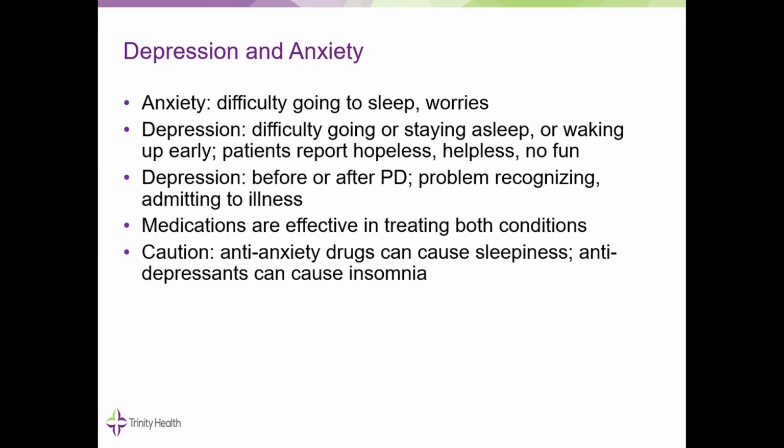So we know that patients with Parkinson's disease are at much higher risk of developing issues with depression and anxiety. And it's not just because you're reacting to your Parkinson's disease. This is a dopaminergic dysregulation, and dopamine does much more than help us move fluidly and control our tremor. It also helps with our mood stabilization, and when that dopamine isn't as stable as we'd like it to be, mood issues can be identified.